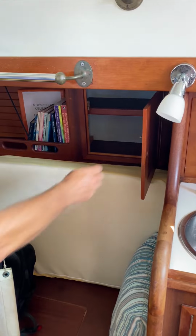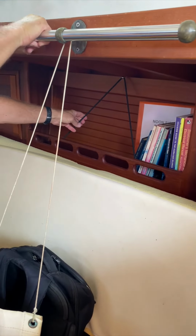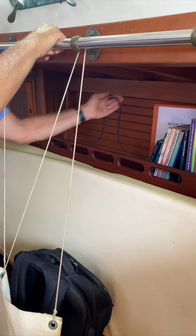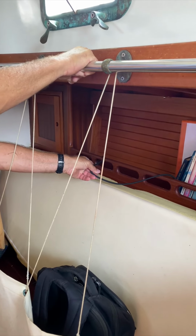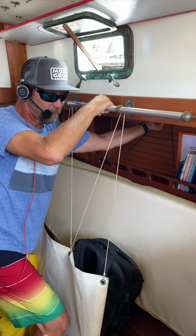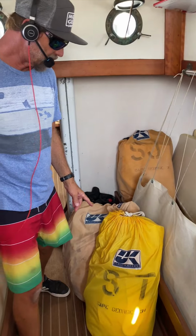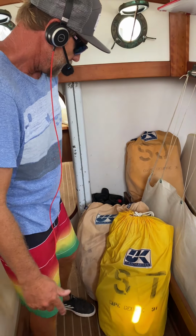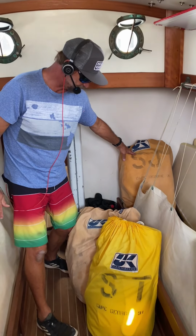Here's a cubby to store all your personal items. And also up here in the alcove area with some books, we've installed these super cool bungee cords that are removable. And you can put your duffel bag up in there for additional equipment that you want to store and gain easy access to. It's cool, you can actually put this up with one hand. A little bit of the sail inventory sitting here at the ready because we're going to use it tomorrow. Here's our storm trysail, our regular staysail, and then we have a storm jib as well.